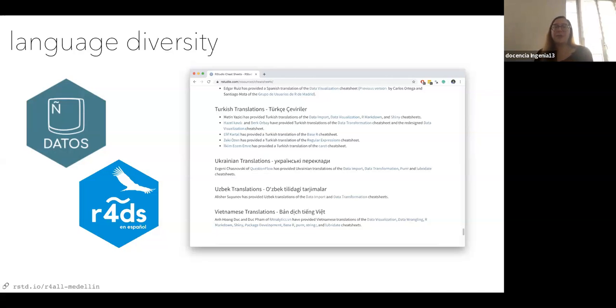And there's also on the RStudio website, you've probably come across the RStudio cheat sheets in your perusing. There are also translated versions of these on the website, and these are completely user contributed. I highlighted the Turkish ones here because my first language is Turkish, and so it's really nice for me to see these cheat sheets that have been translated by users. And if you have done any translation, submit it to us and we'll certainly highlight them there.